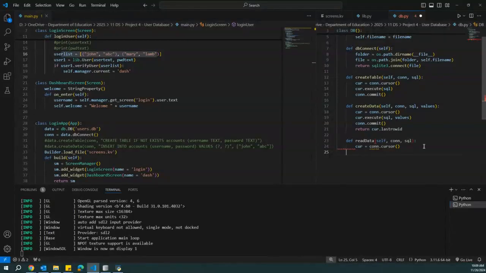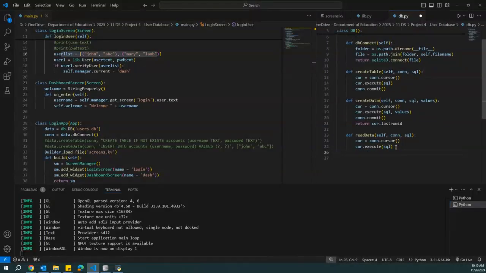in our database. Oh, hang on. What's the error? I used the wrong bracket there. There we go, that's better. We execute the SQL. So we are still running the SQL. This time it's just a read, so we don't actually have to commit the changes in this instance because we're not actually writing anything. We're not changing anything. We're just accessing the data that's there.